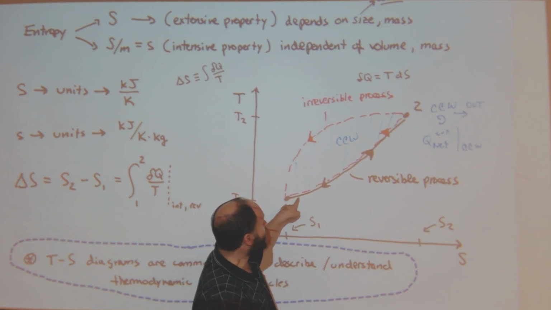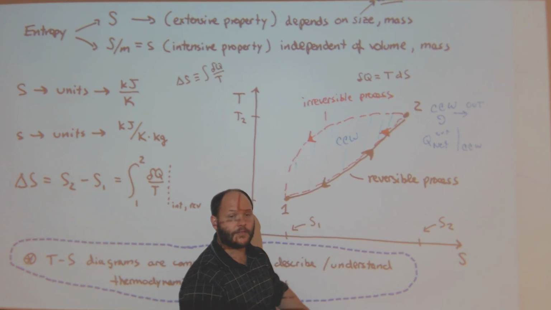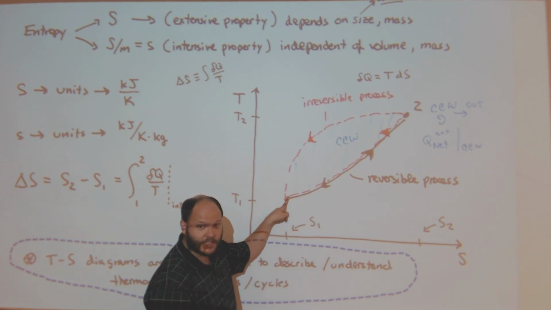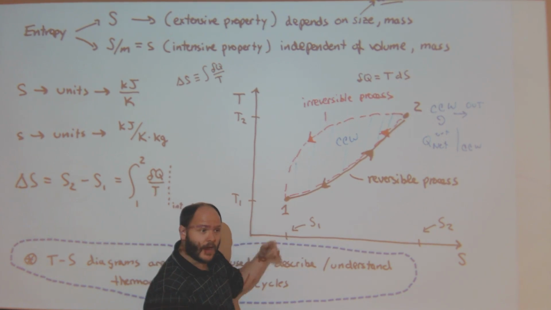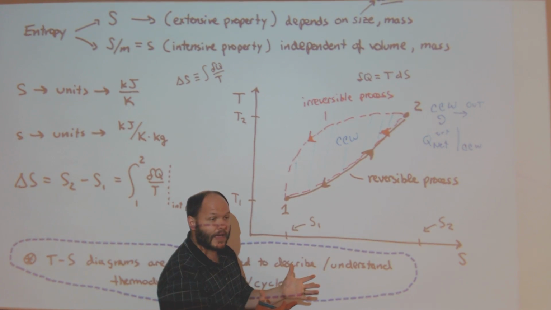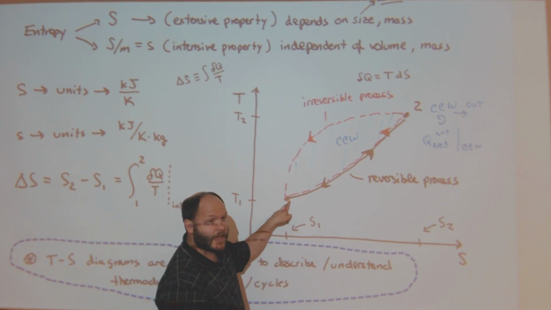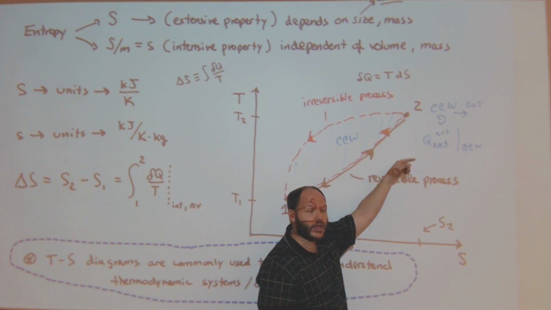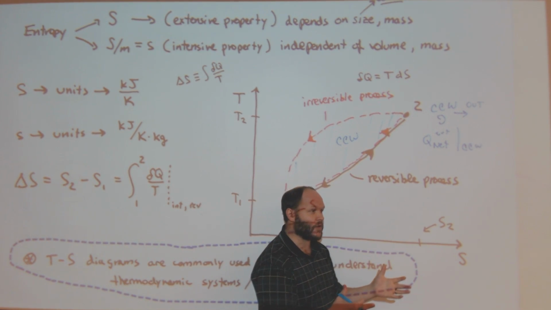So I could go from state 1 to state 2 at constant volume. Given that I do that, and if it was an ideal gas inside, I'd be increasing its temperature and pressure at constant volume, so I'd just be pressurizing my gas and increasing its temperature. And by doing that, I would be increasing its entropy, and there'd be no work done because it would be constant volume, right?